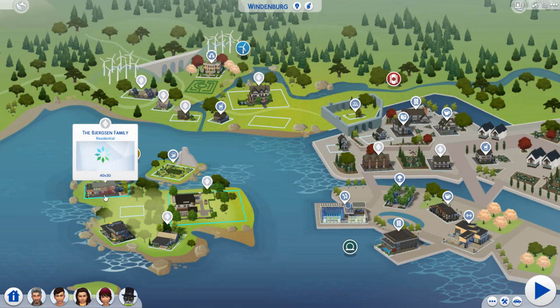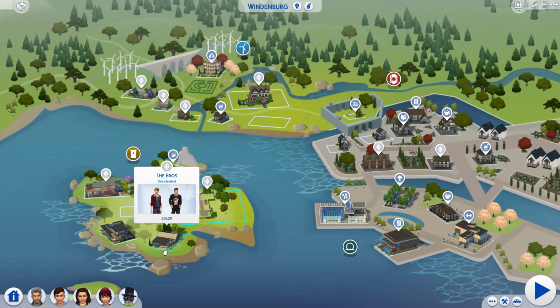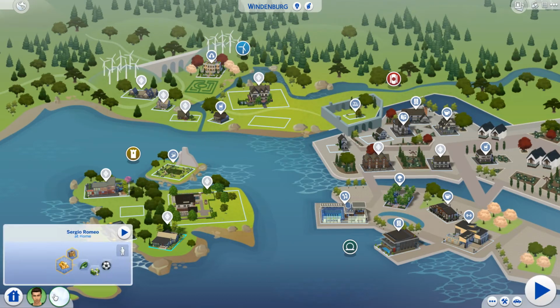The Ericksons have had a makeover. The Bros have had a makeover. They're looking very different. Now, Sergio and Joaquin. Sergio no longer hates children. He's now just jealous because I don't like the hates children trait. It's kind of mean.